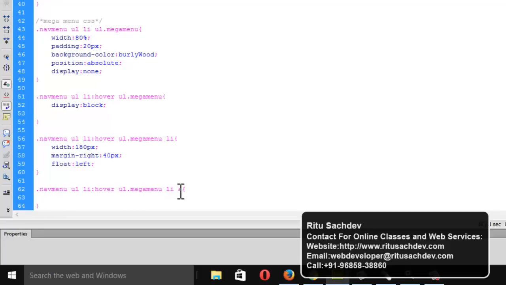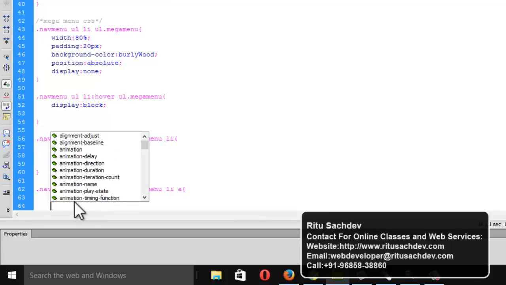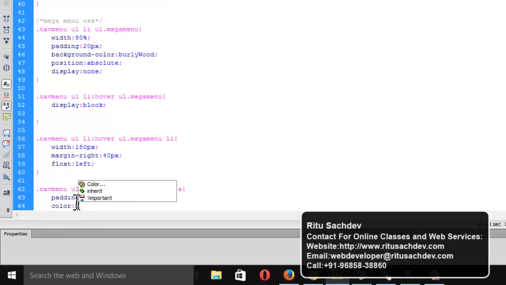So here we are talking about the anchor tag given for this list item inside the class ul mega menu. So here I want to give its padding as 10 pixels, color as brown.